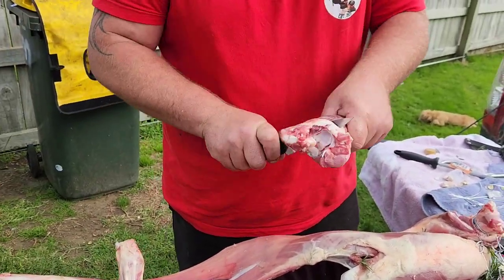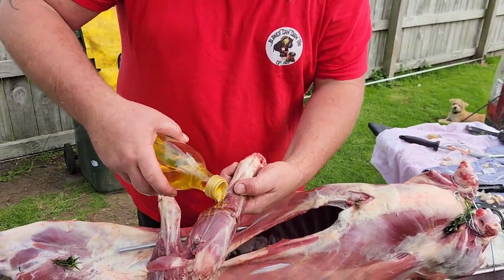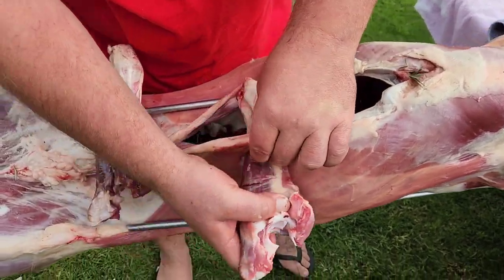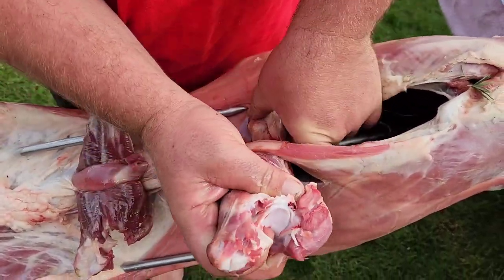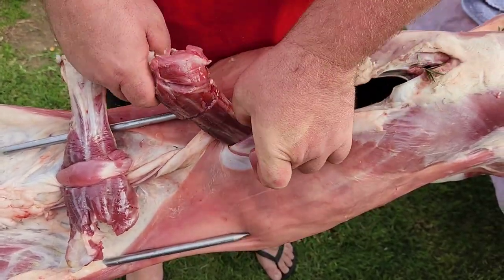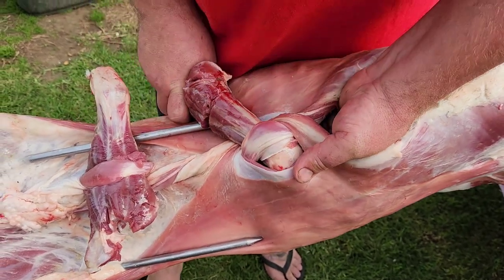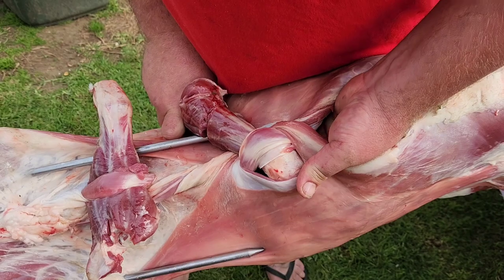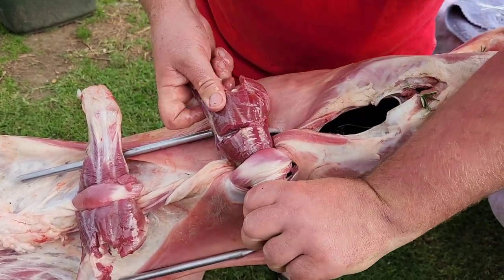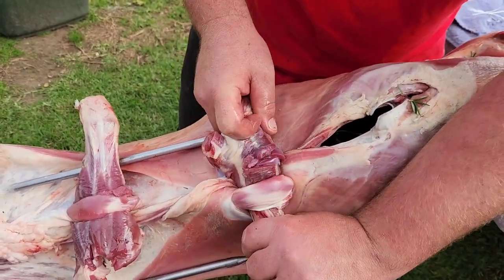cutting round our hock, lubing it up, in, over, and then back through. I might have made that cut a little bit short. Oh no, here we go. Get in there, there we go. Then we just rotate that into place. Like, come on.